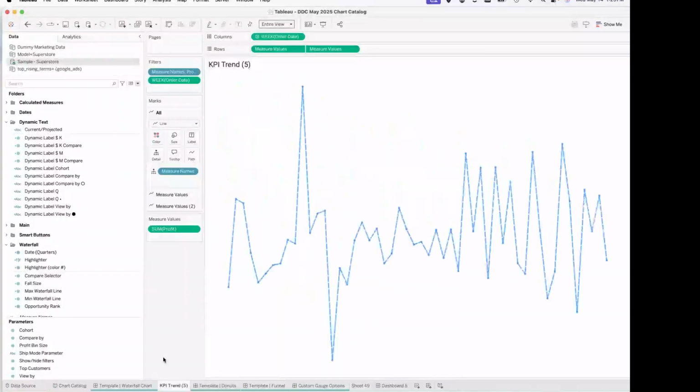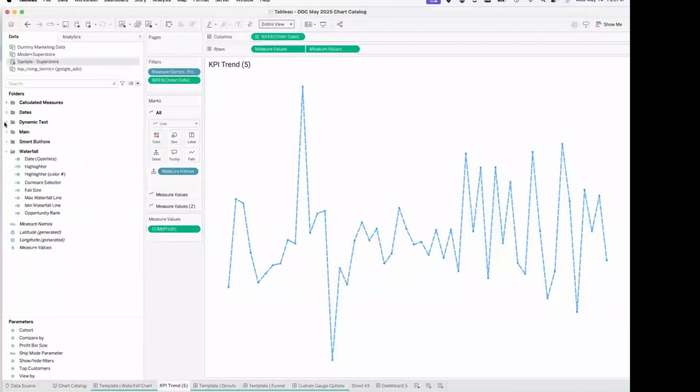If I wanted to make another one, I duplicate it. I don't want this to be profit. I want it to be quantity or something like that. Well, usually you'd have to drag quantity in, and you'd have to reformat unless you have the default format set up already, but it can just take a lot of time to replace everything and hide all the lines again in the background.